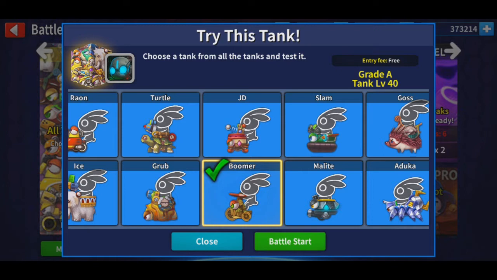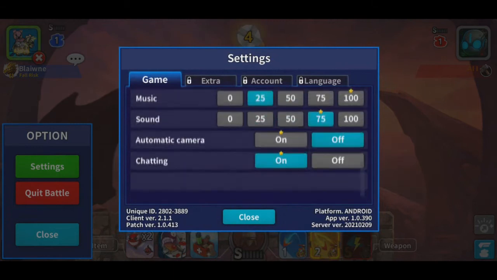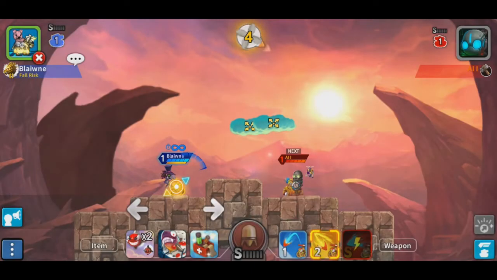Let's take a look. So the first thing you need to do is go into the settings and make sure automatic camera is turned off. I really recommend having it turned off all the time, but especially when you're learning BOOMER. This way you can freely move around the camera, and that makes it easier to aim.